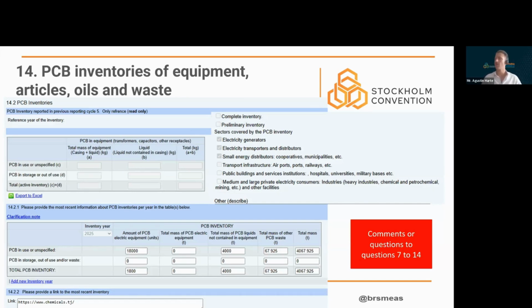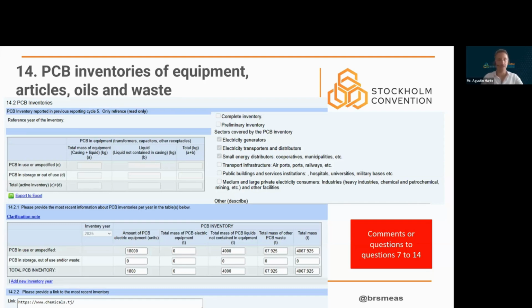So any contaminated equipment, any oils in barrels, personal protective equipment, contaminated soils, anything that can be considered PCB waste should be inventoried at the national level. Many countries have made their efforts to develop initial or preliminary inventories that need to be expanded to have complete inventories.